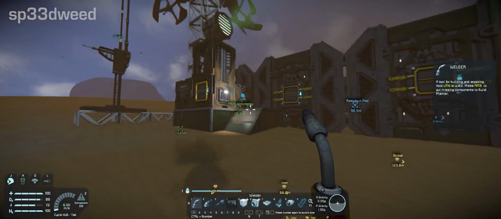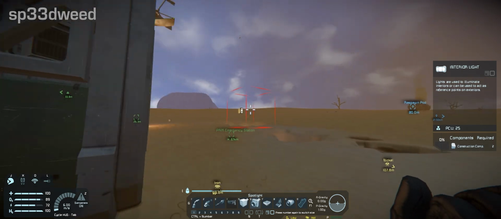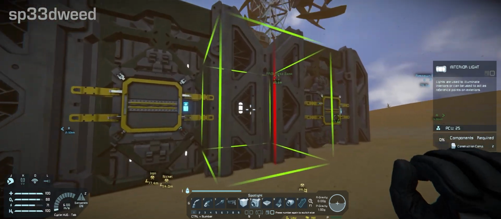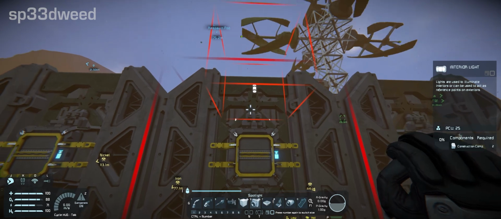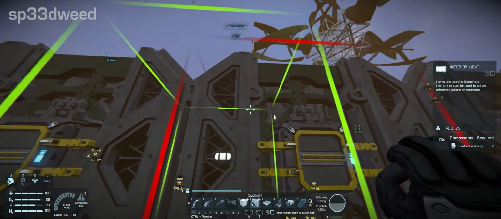I just made some lights here, so we are not in pitch dark all the time. Yeah, you can use interior lights. They're cheap to use. They don't use too much system resource either.